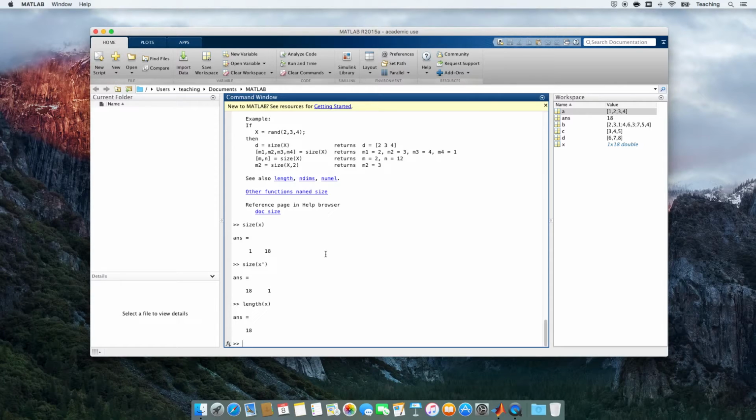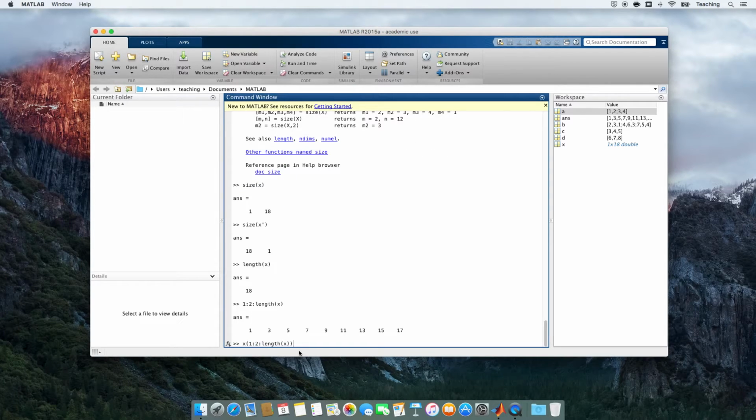So if I want to extract out the odd elements of that array, I can now do that quite conveniently by doing X, and if I didn't happen to know how long the array was beforehand, I can do 1 colon 2 colon length, type that correctly, length of X. So I can interrogate the array X, find its length as part of that expression that I'm using to construct which elements of X I wish to extract. So I hit that, and now I have the odd elements.